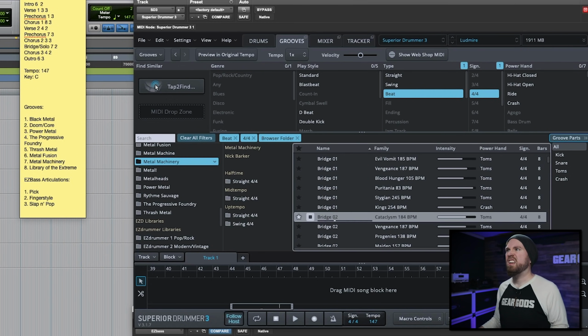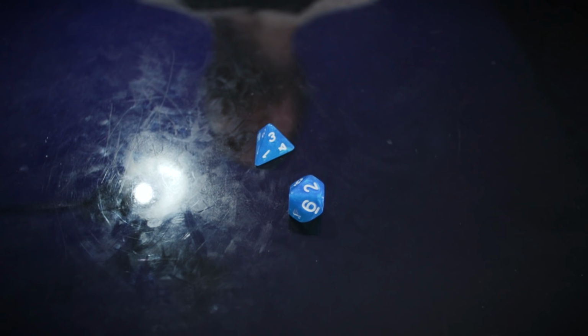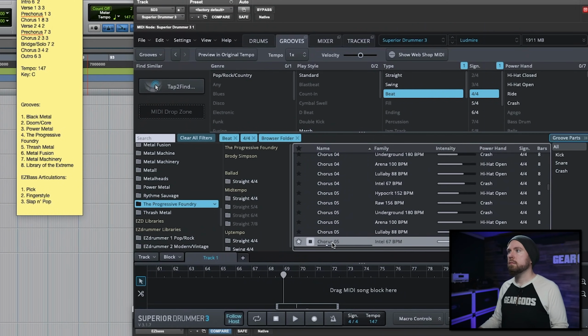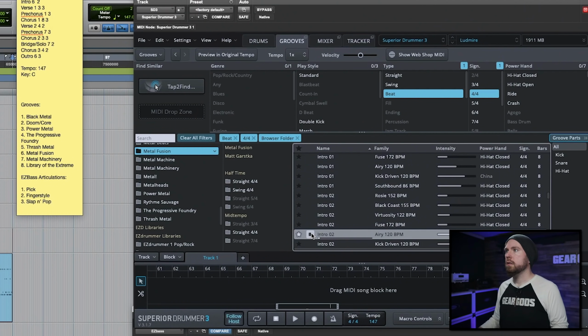Oh yeah. For the final chorus, we're choosing from the Progressive Foundry, 32. Interesting. Then the outro, which is coming from Metal Fusion, 12. Well, that's one way to end a song. This might be a loop and fade kind of a situation. I think that might work pretty good for this kind of a groove.